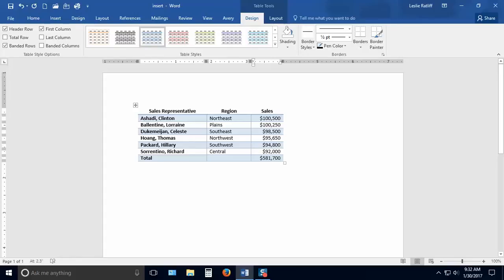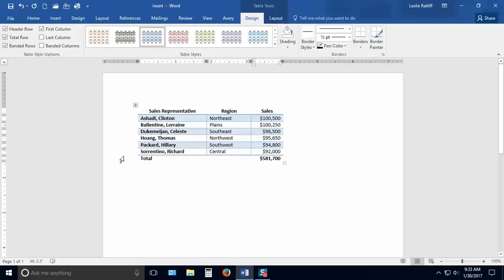Now it says click the Total Row checkbox in the Table Style Options group. Now it's empty right now. If we put a check mark in there, it's going to add the format for a total row. Right now it looks just like the rest of the table. So let's click the Total Row checkbox, and you can see it took off the color. It put a double line there that was not there a minute ago.